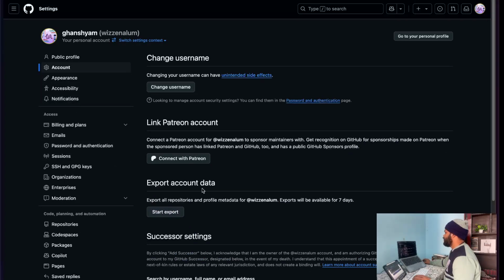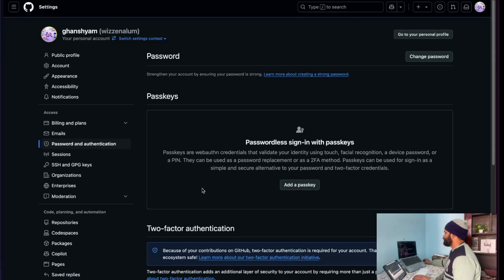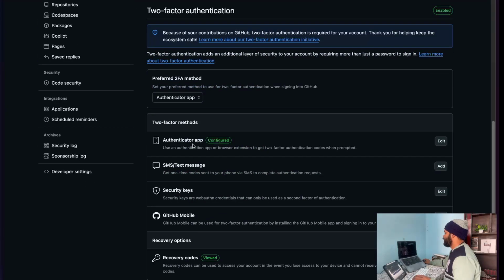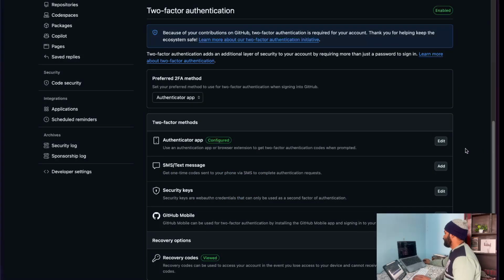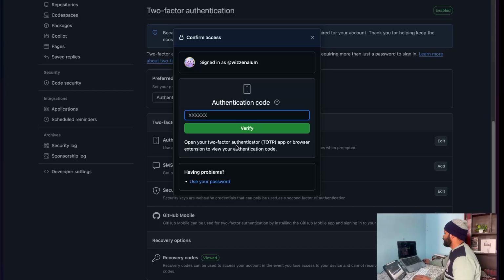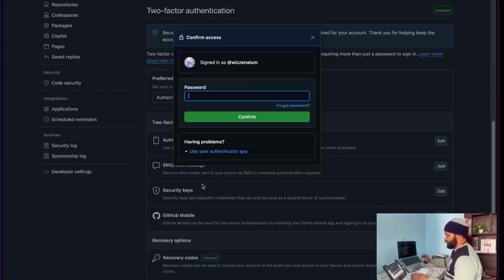Password and authentication. Now authenticator app. Two-factor authentication. We should add SMS and text also. First of all, authenticator app we don't have it, so we'll use the password.